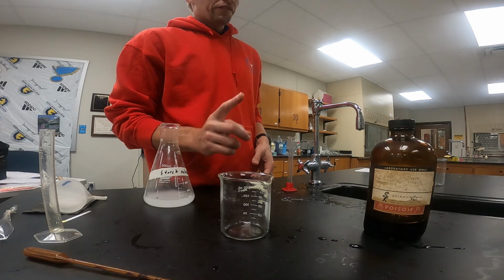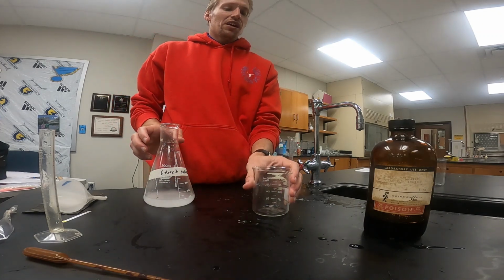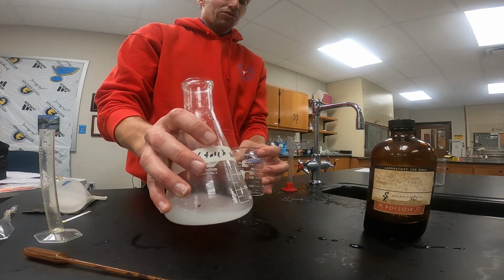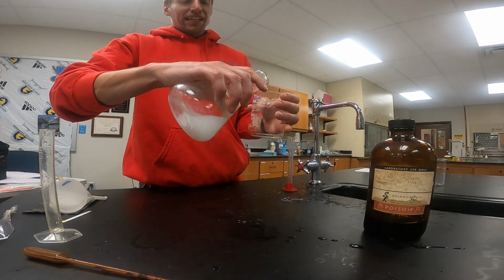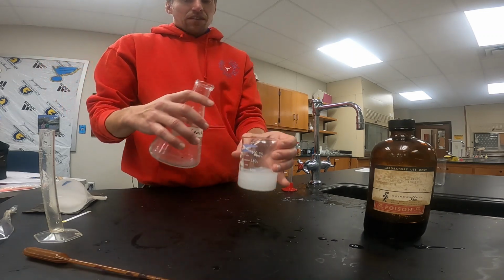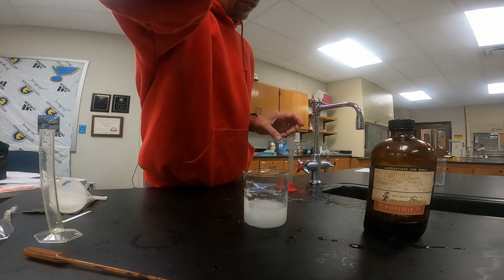While we let our first dialysis balloon sit in the solution, we'll set up our experiment part B. In this part, we're going to use 100 milliliters of that same starch solution. So I'm going to pour that up to, again, it doesn't have to be exact, about that 100 milliliter mark. And we have 100 milliliters of our starch solution.